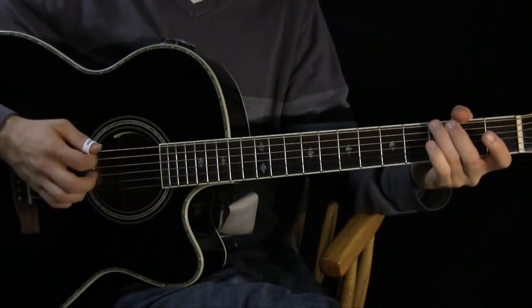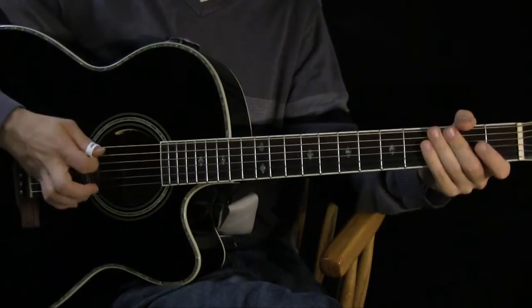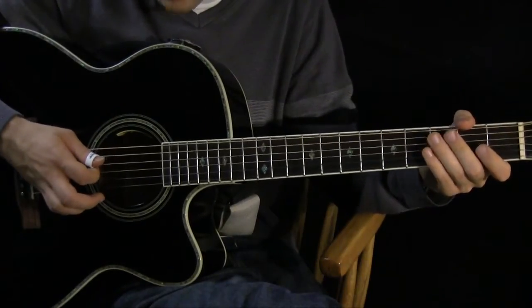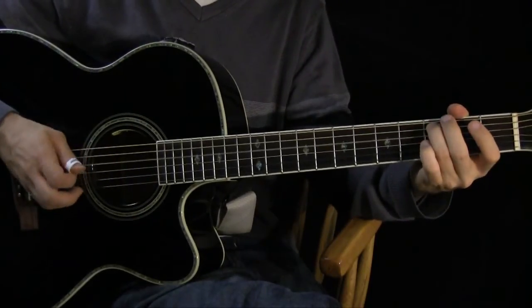Okay, so first thing we're going to do is get our palm mute ready, and we're going to do the same brush up like we did before. Same, simple. But right after that, we're going to do a thumb slap, and we're going to slap right in front of the D string. So instead of plucking that low D, we're just going to slap.